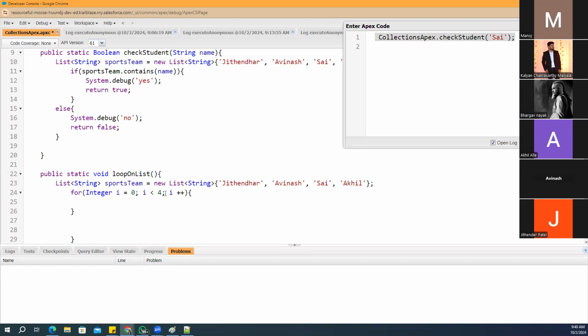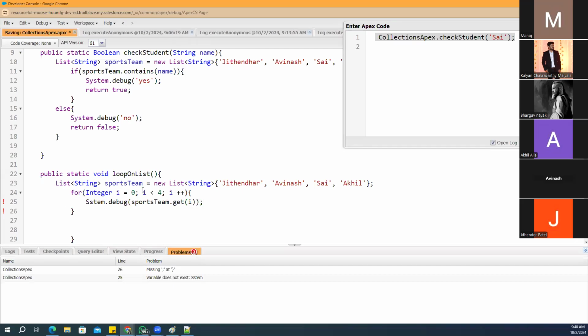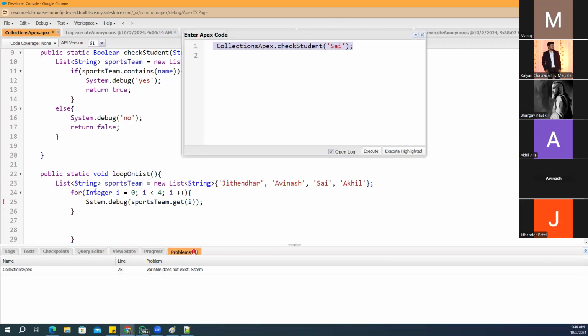Instead of like that, shall I write System.debug sportsTeam dot get i? Can I write like this? I'll write i.